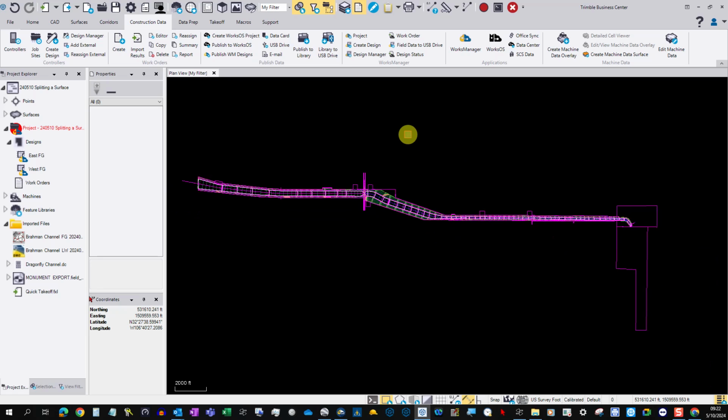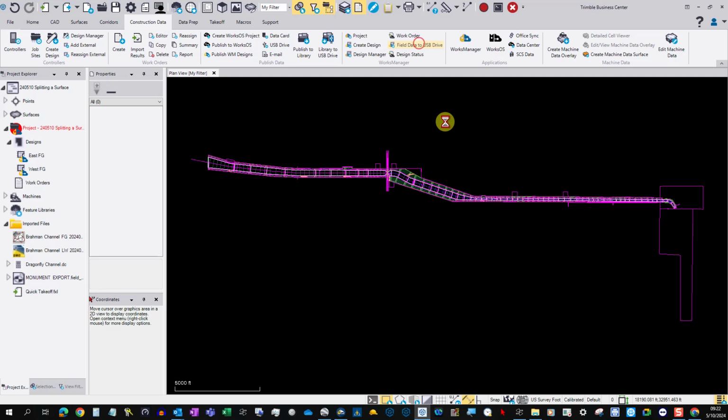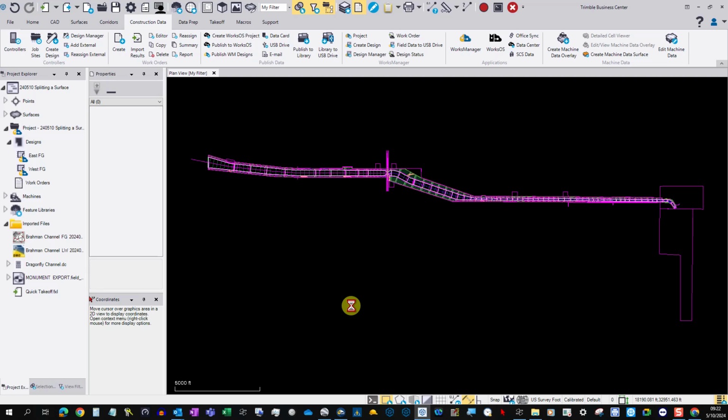And so now, if I go in to fill data to USB drive, okay, now it does show that everything is the same on Works Manager as it is on my computer, but again, now I can export these files out, either to a thumb drive or whatever, if that's the way I'm doing it, or if I was using Works Manager, they would be available where I could just download them directly into the machine.